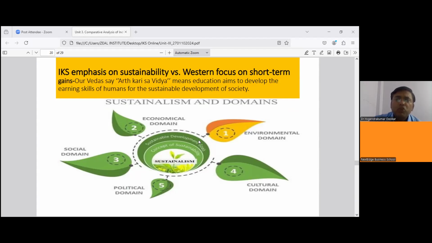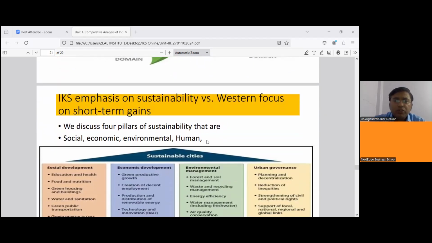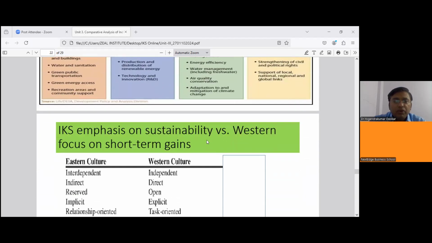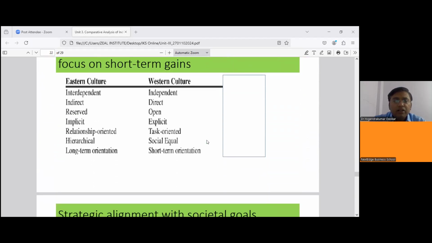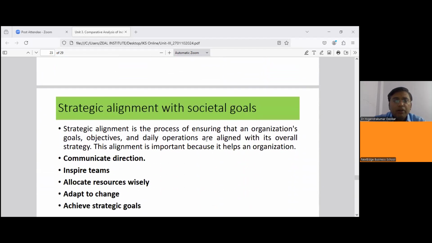In the West, these people are very short term minded. Their goals are very short term. They think about their own self. Even they are not thinking about their parents or the society. Initially, they are self-oriented people. Okay, so this is their thought process. To some extent, now our society is also focusing on the self, me, my, and mine type of things. So this is the way we can understand the short term and long term goals of societies.